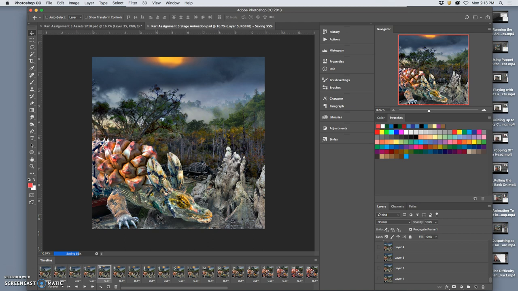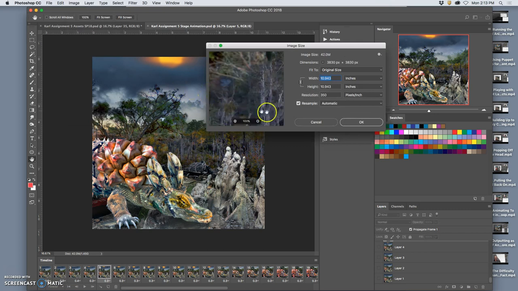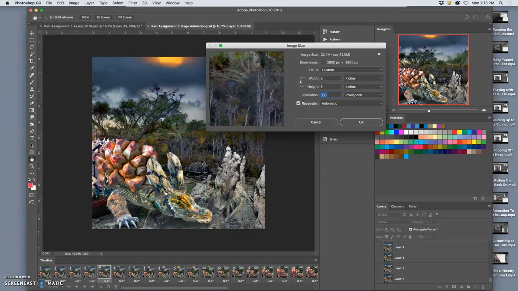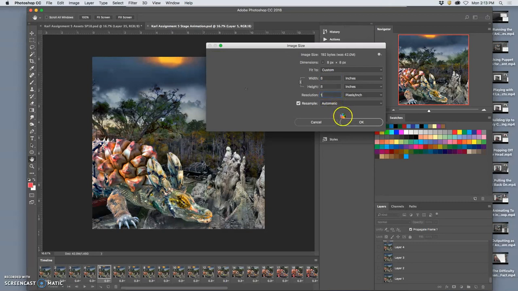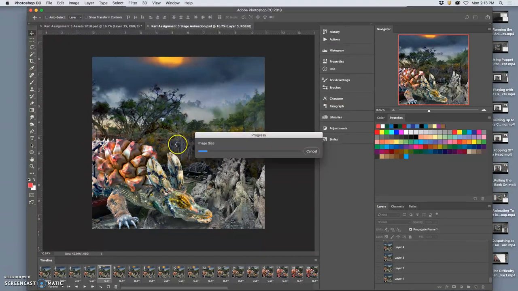But let me save this as a new GIF. So I'll play them side by side so you can see the difference. And I think extending that beginning really helped, especially as it loops, to get you kind of comfortable with what you're looking at. Okay, so now that I've saved it, I'm going to change the image size down to 8 by 8 inches by 150. Really making Photoshop work. I can save and close my assets at this point. So all the rest of the work just happens with my stage.